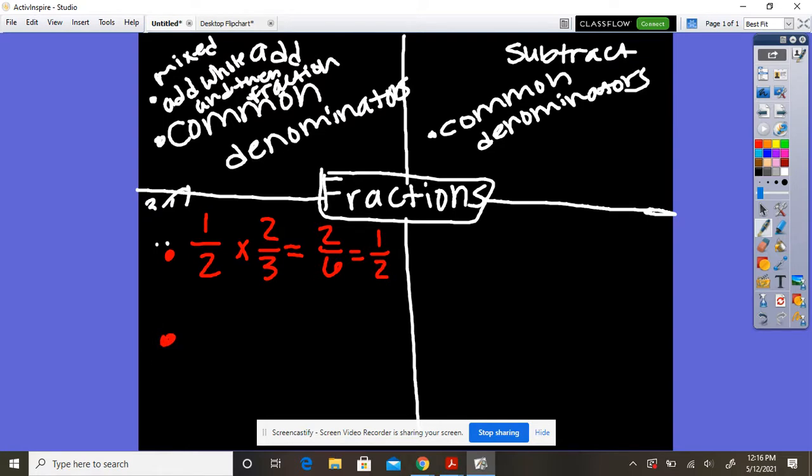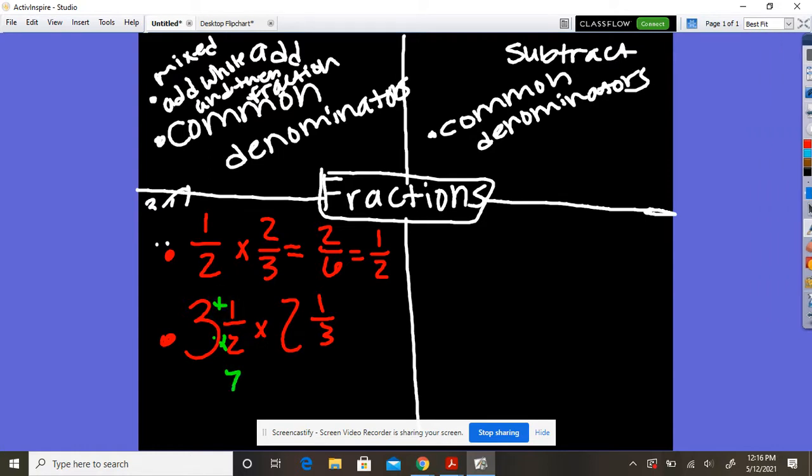But if we have two mixed numbers, so if we have 3 1/2 times 2 1/3, we cannot just do 3 times 2 and then 1/2 times 1/3. With multiplying mixed numbers, you have to change them into improper fractions. So 3 times 2 is 6, plus 1 is 7, keep your original denominator. 2 times 3 is 6, plus 1 is also 7, keep your original denominator. And then you can multiply straight across. So 7 times 7 is 49, 2 times 3 is 6. And then we would change that into a mixed number. So we have to change it back into a mixed number, and you can do that through long division. 6 goes into 49, and you will go through all your long division process.